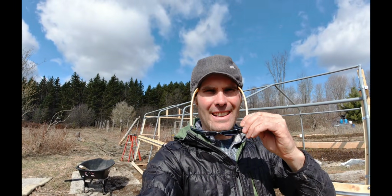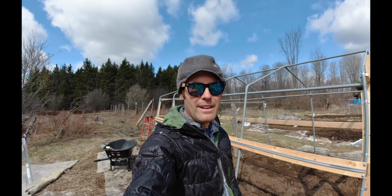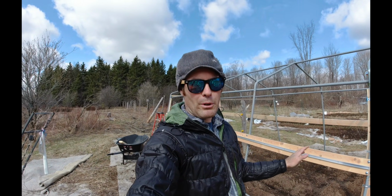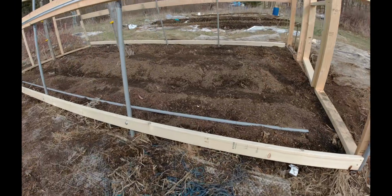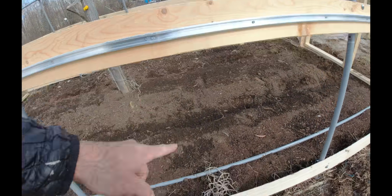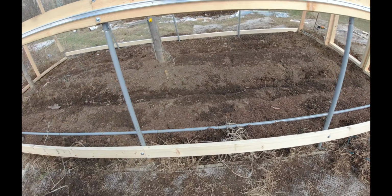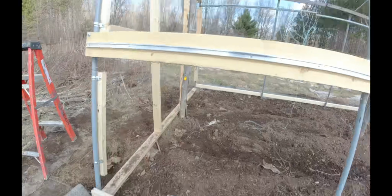Okay, so today finally, so it's kind of bright out, sun keeps coming in and out as I do this. I've got everything ready. We're going to wrap the plastic today. I'm just waiting for my girlfriend to get over here and help me wrap it up. So I've got the bottom boards on now. So hopefully I'm going to get some channel lock later on so I can actually attach the plastic in the winter time or when it's really windy. That's just an afterthought that I forgot to do.